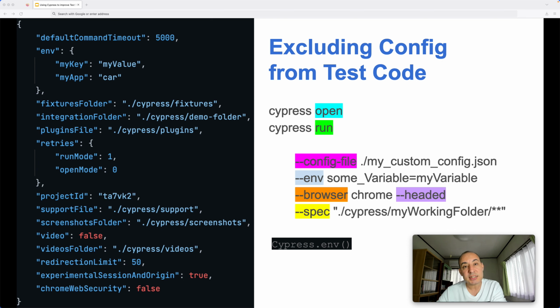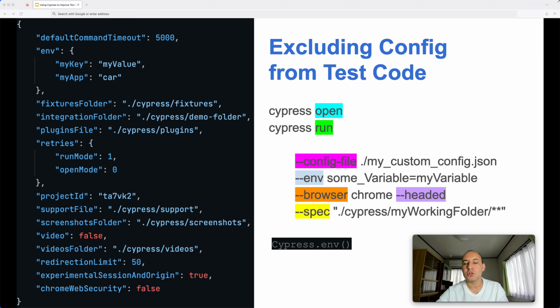For example, we can select the config file, because we already see that we can introduce some environmental variables and we can overwrite these values. Even if some keys are defined with some certain values, we can pass another value to overwrite these keys with the env parameter. But if there are too many variables that we are overwriting, rather than overwriting, maybe we can create just another config file, and in our execution we can address this second config file. So there's a chance to pass the config file parameter as well.